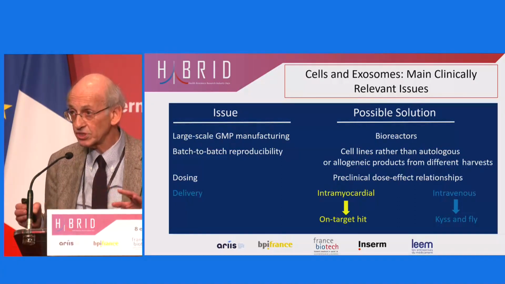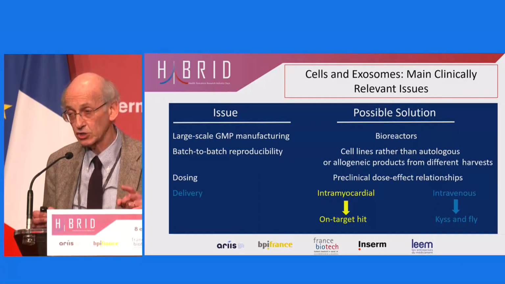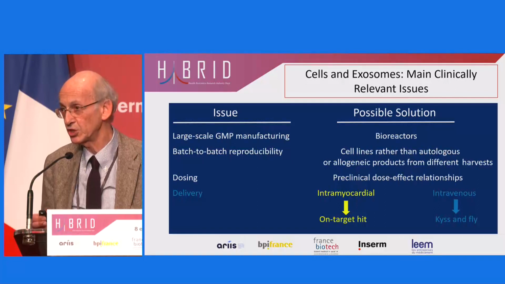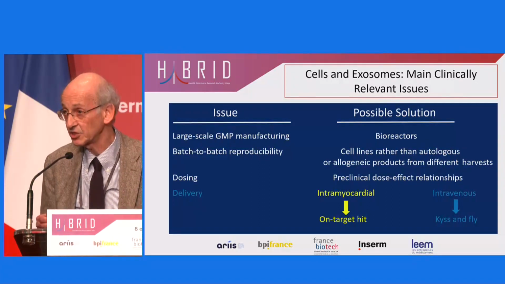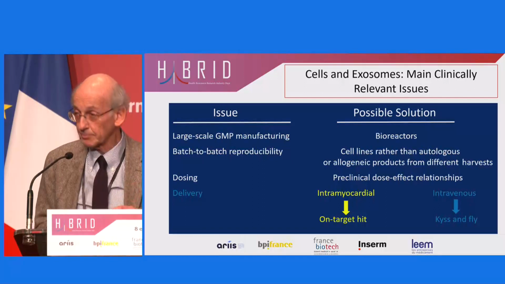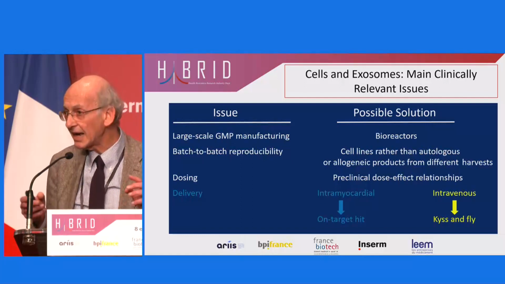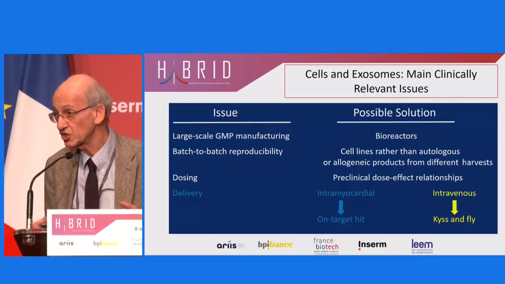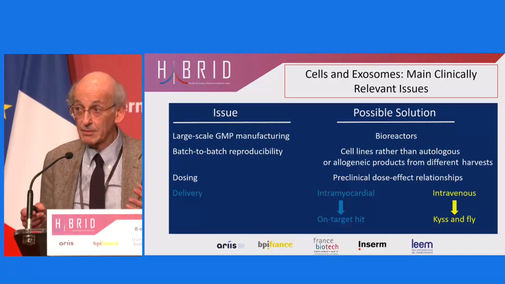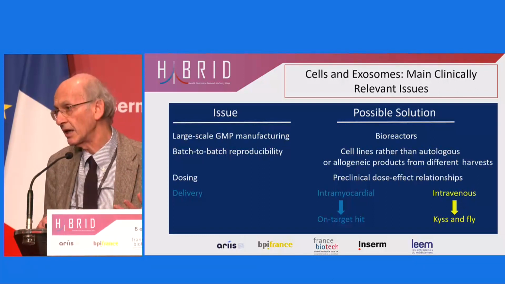But in the 2 situations, you have an invasive route, which means that it's going to be tricky to repeat the procedure, whereas these patients definitely probably need to be redosed from time to time because it's a chronic disease. Now, the second option, which is by far much more attractive, is the IV approach. It's easy, it's non-invasive, it can be repeated, it's not expensive. But then the mechanism is not that easy to understand, and we come to the kiss and fly hypothesis.